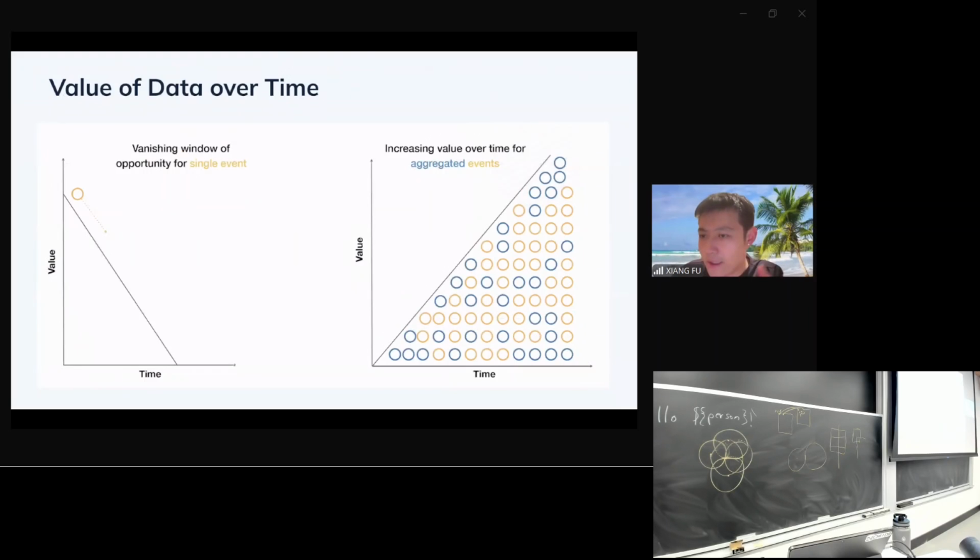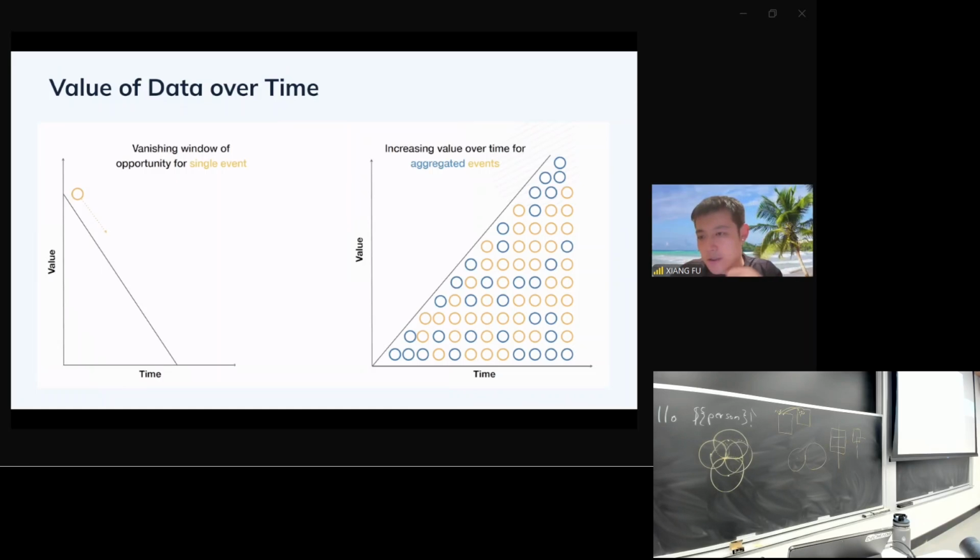So why real time? From the industry perspective, the value of the data is more or less like this: if you have a lot of data, you do aggregation, you do machine learning, and you can drill down into the patterns of the data. That kind of value is super valuable to business owners, and to people trying to figure out user behaviors. Meanwhile, for individual events, the value decreases based on the time that has passed.